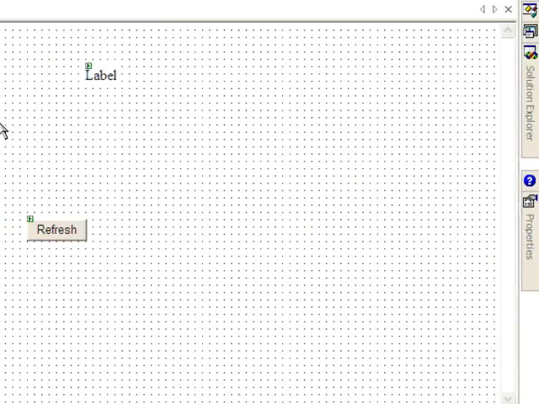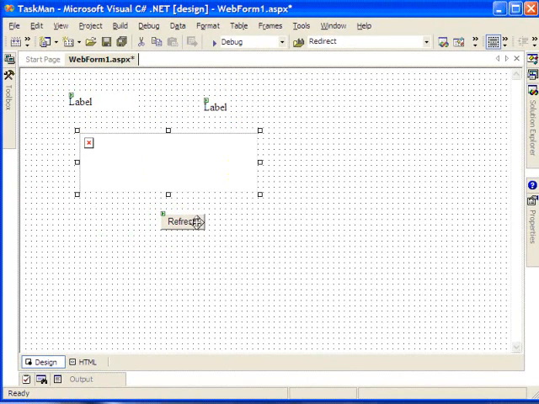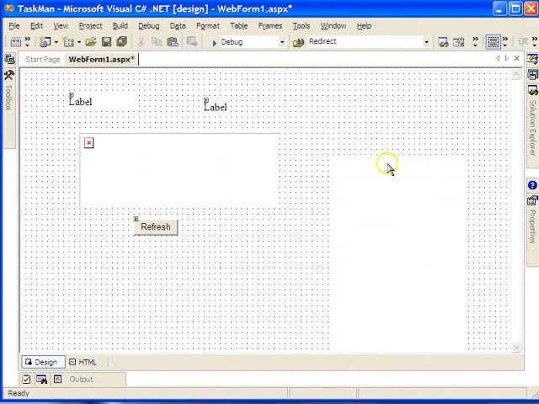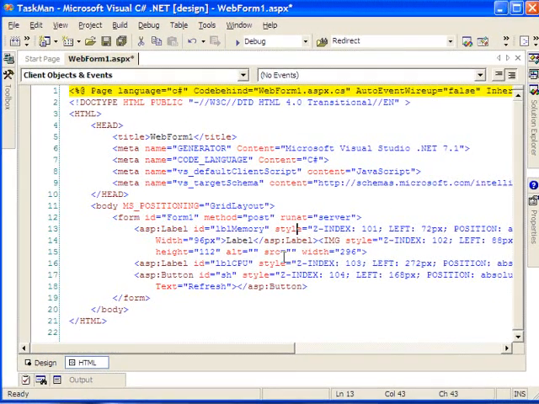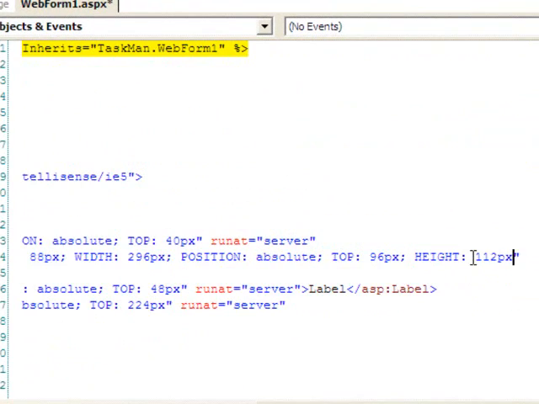Good. And the image will be loaded into the page dynamically in ASPX. And that is to set the source for the image. Make sure that this is the image.